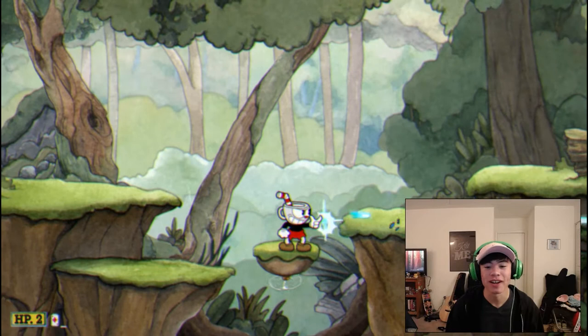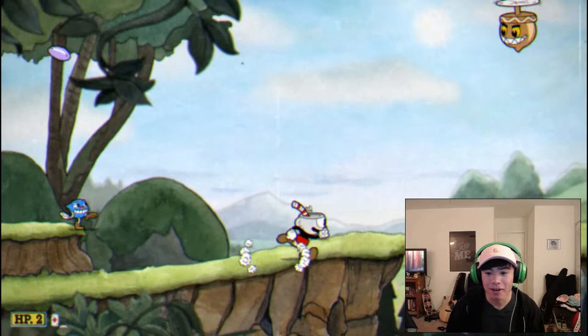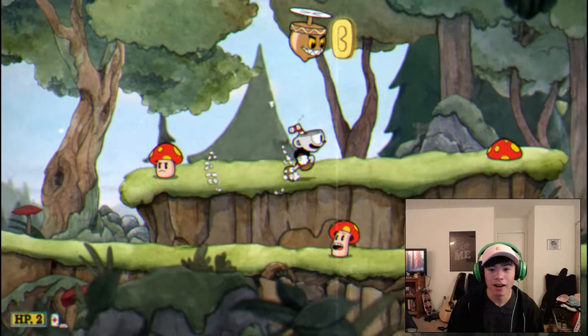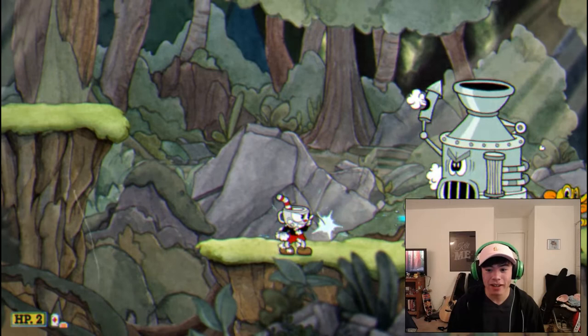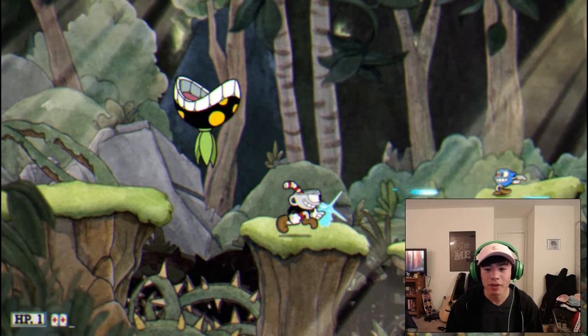What is this? Ah! What the heck? I don't even want the coin. I'm just going. We're just running and gunning. We're just keep running. Go. What is acorn maker? Okay, so he's dropping the acorns on my head. Oh. Was that the boss? Was that the end? Oh no! No. All right, we have 1 HP left. 1 HP. We got to chill.